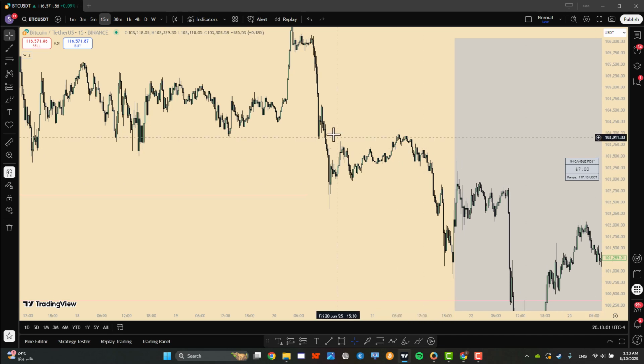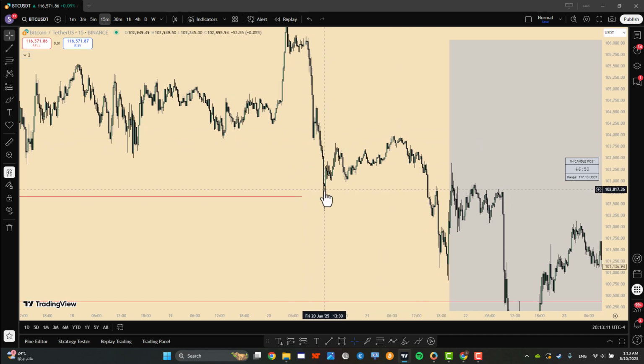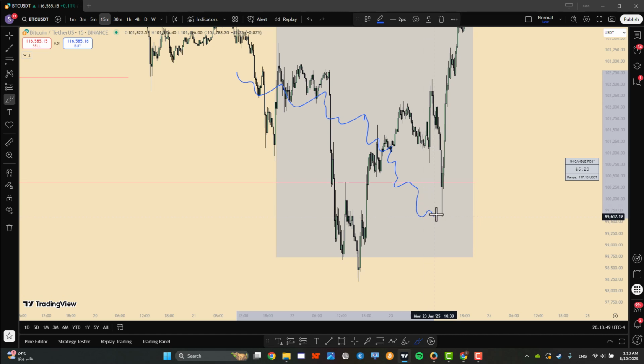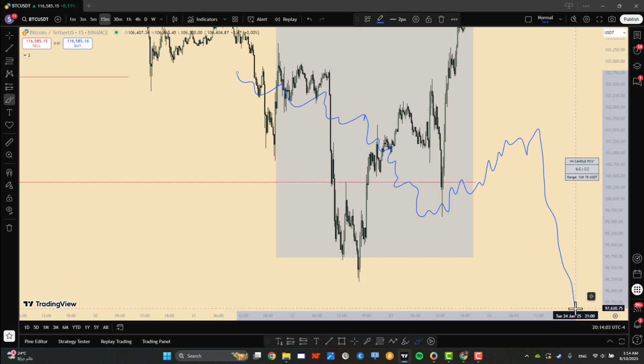For example, you can see here a quick move to the downside, followed by a quick move to the upside. But again, this is an external or an internal low, so you don't expect a move to the upside even if these conditions are checked. Suppose that price is trading here and slowly trading to the downside. It takes that low and then maybe you have a reaction, but price is slowly trading to the upside. You really don't want to enter or consider this a major reversal point. A lot of times price will continue like this.